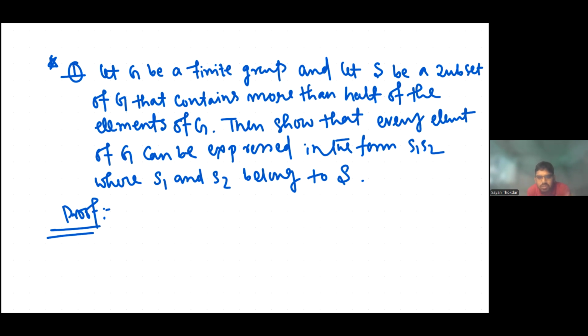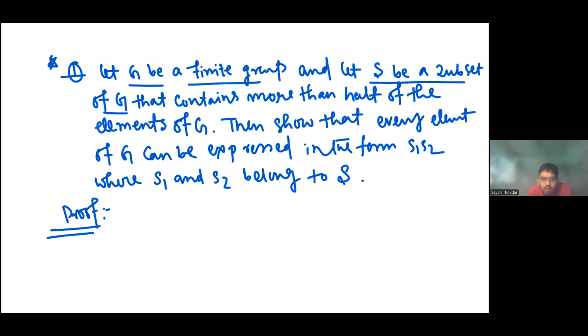The solution is very easy. First I have to read what the question says. The question says: let G be a group, a finite group, meaning its cardinality is finite, so we can talk about how many elements are there. And S is a subset of G. Since G is finite, every subset has to be finite, because the cardinality of S is at most the cardinality of G, right?